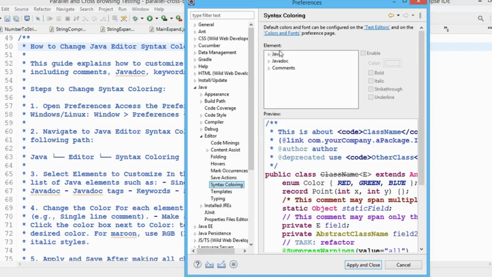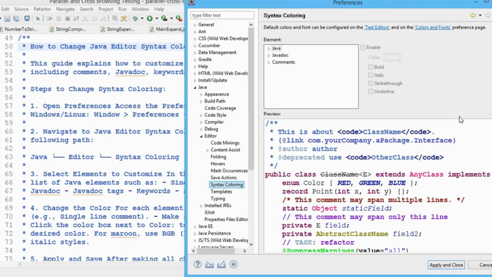Here you can see the elements. This is the syntax coloring. The default colors and fonts can be configured on the Text Editors and Colors and Fonts preference pages. Now when I open Java, there are different elements like abstract classes, abstract methods, strings, class names, enums, inherited methods, keywords, numbers and operators, and we can change their colors.